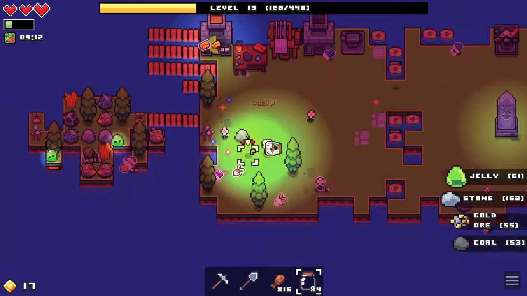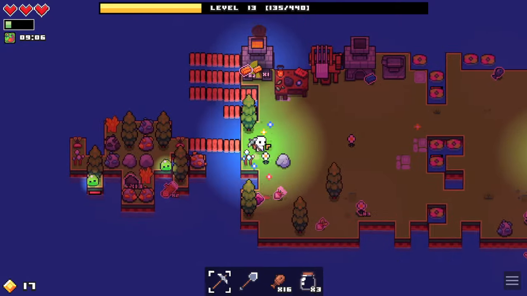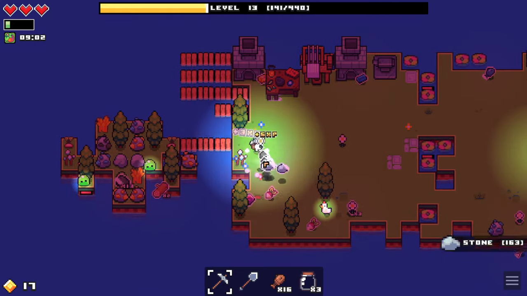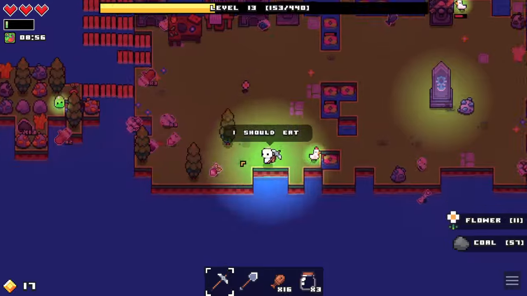Okay, so I need to capture the buggies. Was there another bug over here? There was not. Okay. Alright. Okay, let's just keep this going. Keep this going. Keep this going. Alright.